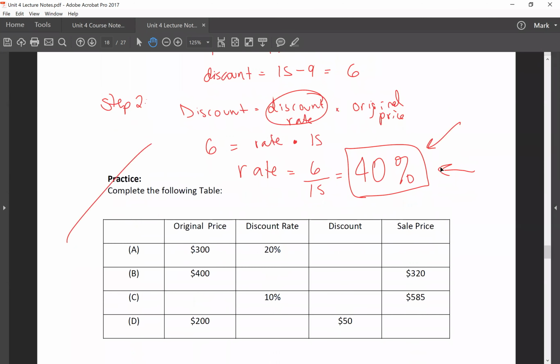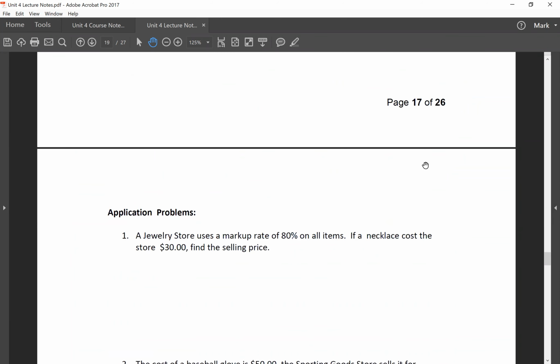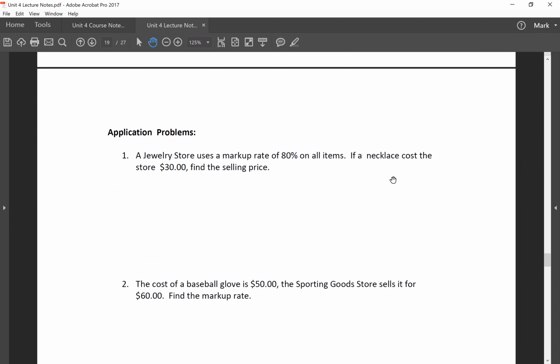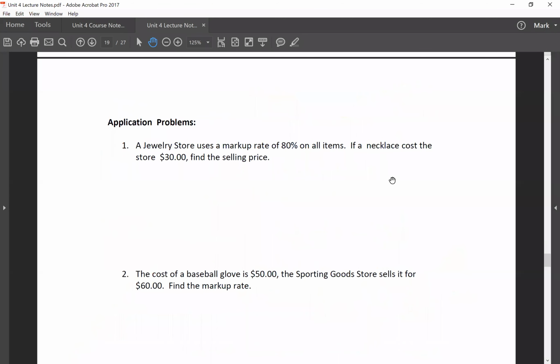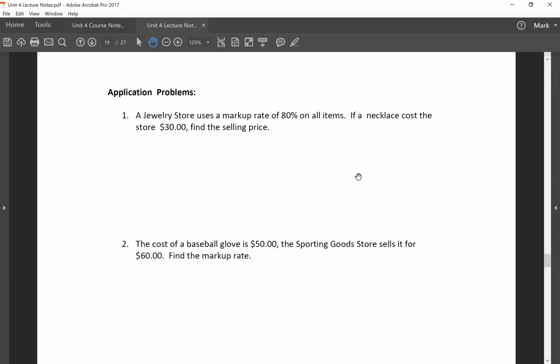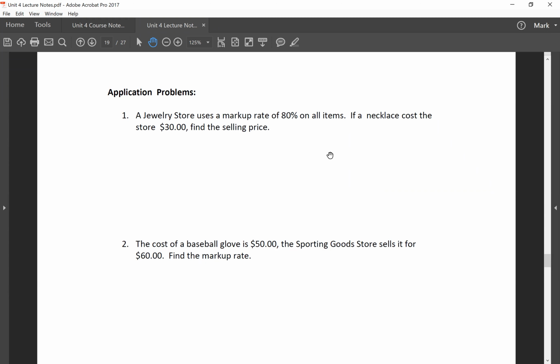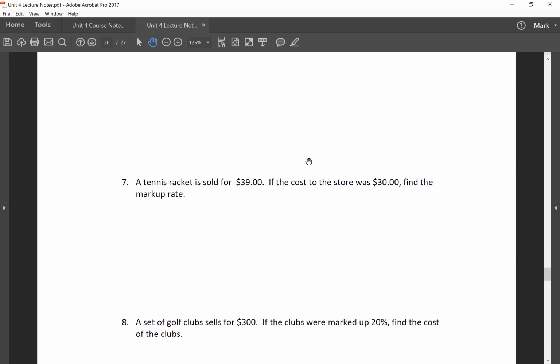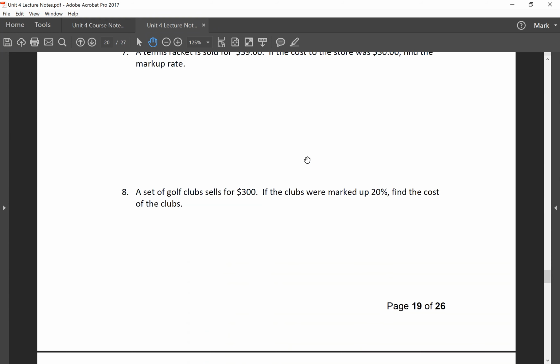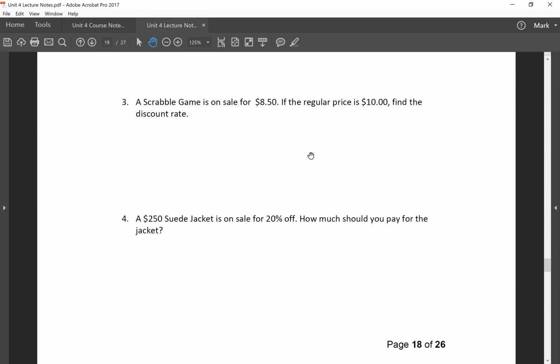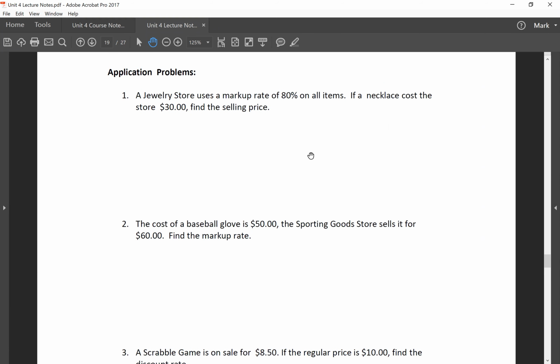I'm going to leave this table for you to practice. And let's just look at some random problems here. What is it? It's 10:19. So let's just take 10 or 15 more minutes and then we'll be done. I'm not going to do all of them, and I want you guys to try some of them. How about this for a warm up? Why don't you guys try 1 and 2 just to get ourselves warmed up, and then we'll do a couple later on. So I'll do maybe 1 and 2, and then maybe I'll do like 8 and 9 or something, and then that'll be it for today. The rest you can try yourselves. So try 1 and 2.